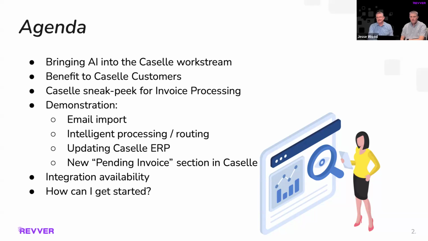processing. Now, this is really going to be the highlight of what we're going to be focusing on in the webinar today. We'll then be getting into a little more detail in the demonstration of how we're doing the automation inside the integration. That will cover our email import functionality, intelligent processing and routing, and updating the Caselle ERP with the information passing from Revver. And then we'll, of course, highlight the new pending invoice section in Caselle. Following that, we'll talk very briefly about the integration's availability, when you can take part in that, and then what you'll need to do to get started.